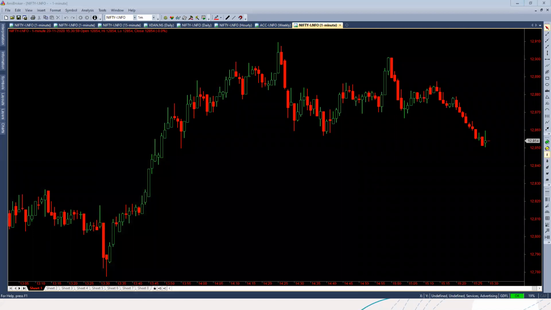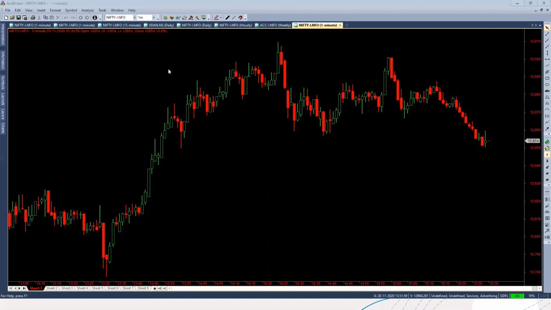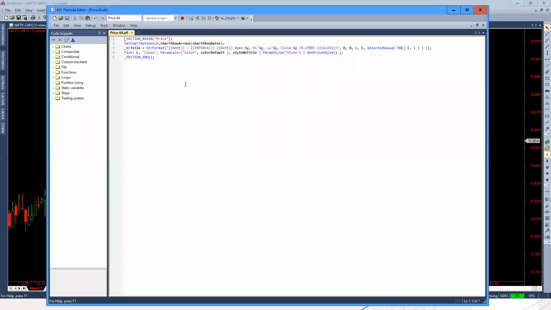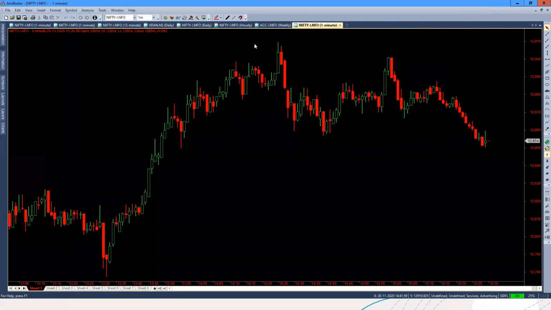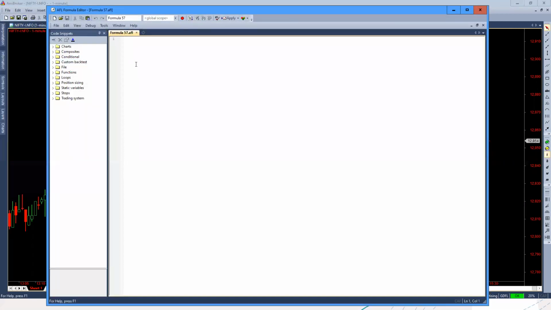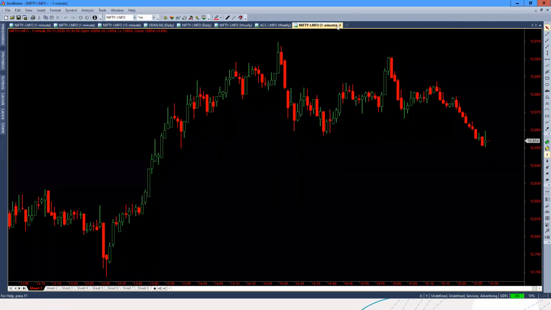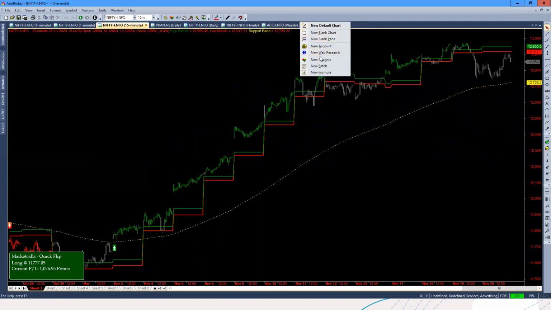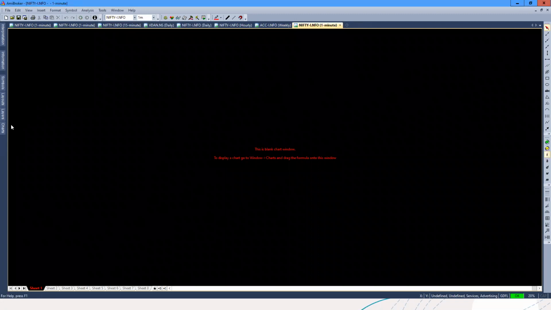But let me tell you, building a bracket order is not an easy thing. Though it looks like a simple thing, there are a lot of things you have to remember while coding. So let me bring you some of the code here. I'll right click and go to edit formula. I can also go to the file menu, new, edit formula from Amibroker. This opens the Amibroker AFL editor. Or I can also open some dummy charts. I'll open a new window, a new blank chart. I'll go to the charting section.